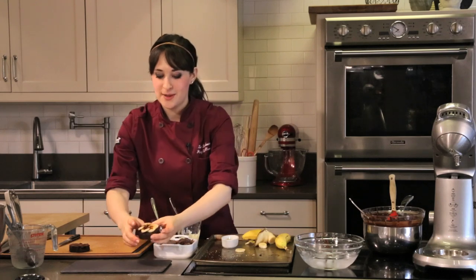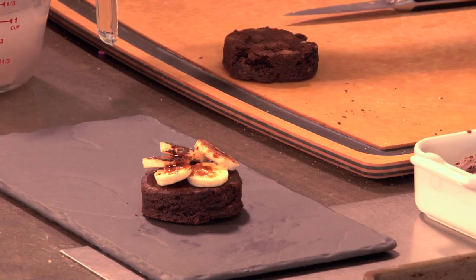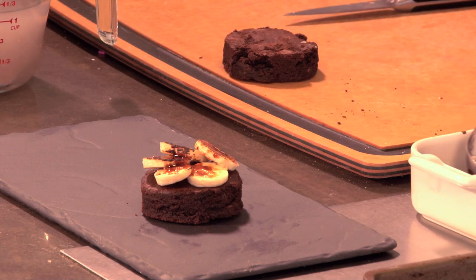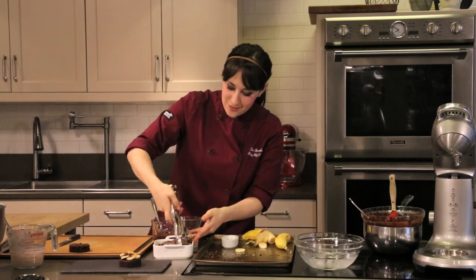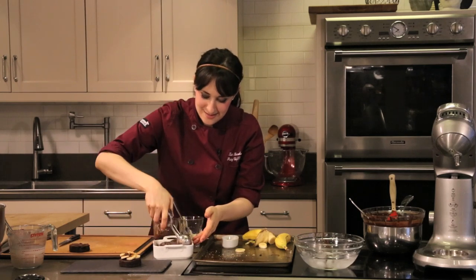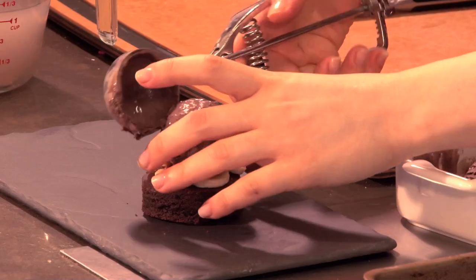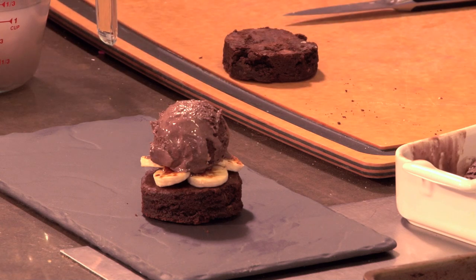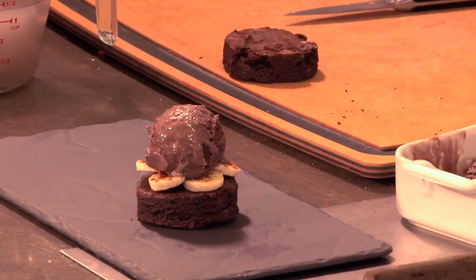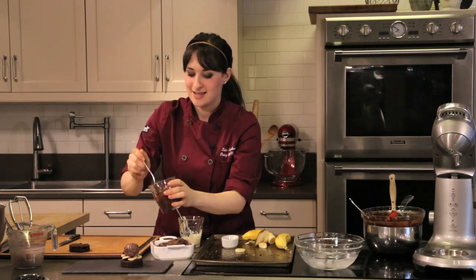While I'm waiting for my chocolate decoration to chill, I have my brownie with my bananas — I'm just going to start by putting that right on my plate. I'm using a beautiful black slate to further enhance how chocolatey this dessert is, but you can use any plate you like. Now I'm going to scoop a big scoop of chocolate ice cream right over. This is a very fancy take on a banana split so it's a little smaller than maybe I would normally eat. A little bit of my chocolate sauce — kind of swooped all around.